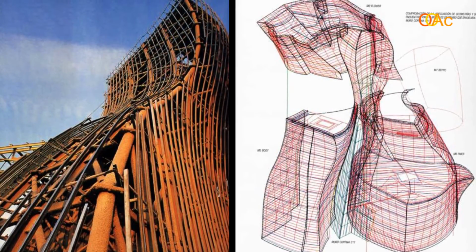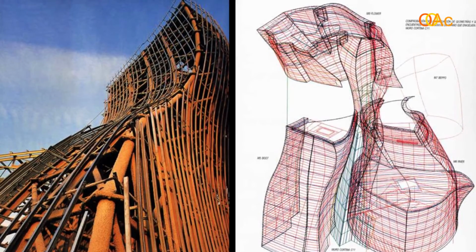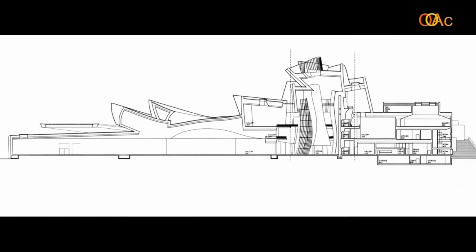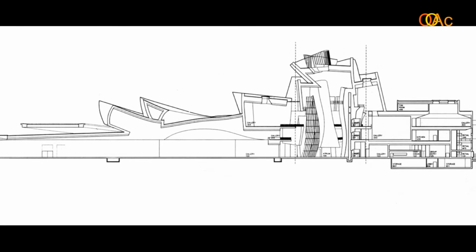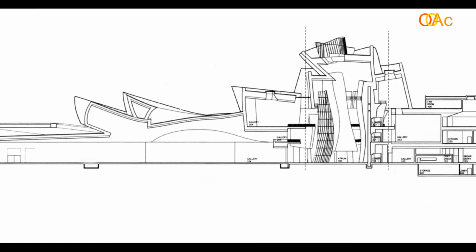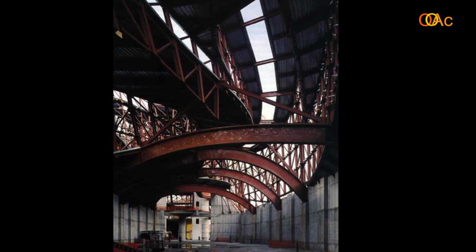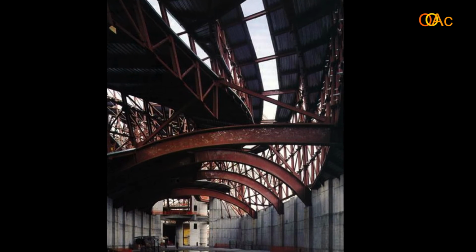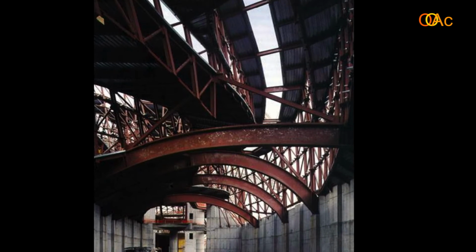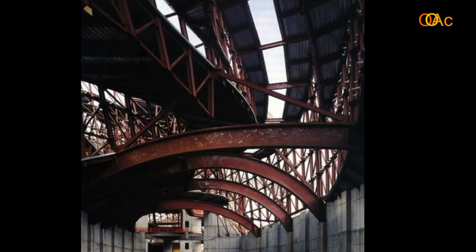So what he and his company had to use is a technology from aeronautics. They used the program called CATIA by Dassault Systèmes, a French company, the same one that Boeing is using for designing commercial airplanes and also military airplanes. It's a technology that allows the designer and the engineer to have complete control of every single detail and to know with absolute precision how one surface is going to meet another one, how they're going to intersect, how the beams in general, the structure, will be connected to the substructure, and then connected either to the interior plaster cladding or to the exterior titanium cladding.